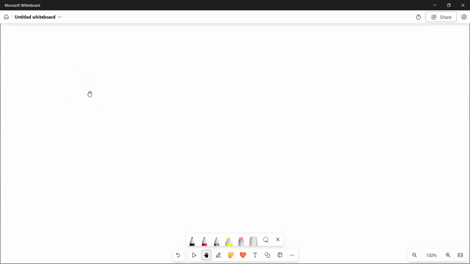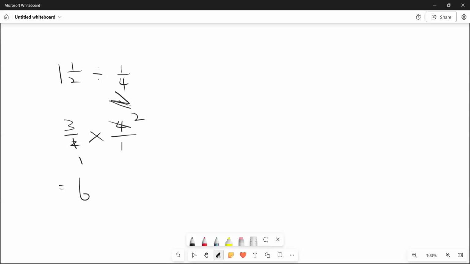Good. When it comes to division, let's say you have to divide 1.5 by 1/4. Dividing by a fraction is the same as multiplying by its reciprocal. It's a basic fact. So you take this 1.5, that's 3 over 2, and multiply it by the reciprocal of 1 over 4, which is 4 over 1. You do your normal cancellation, 2 1s, 2 2s, so you end up with 6. 6 over 1 is the same as 6.